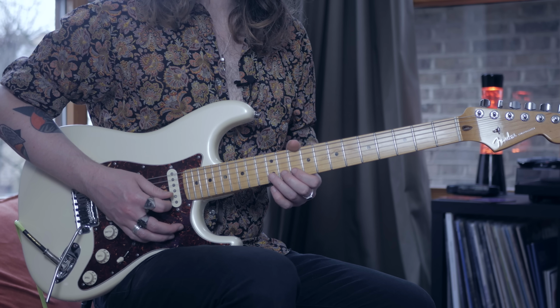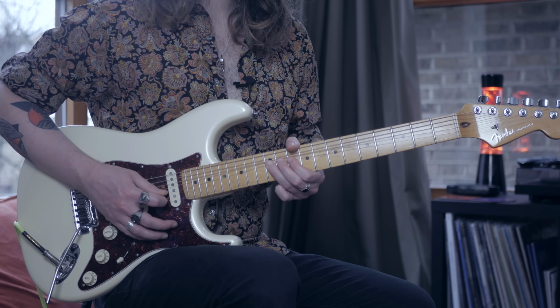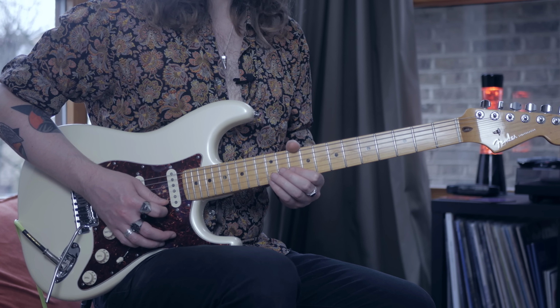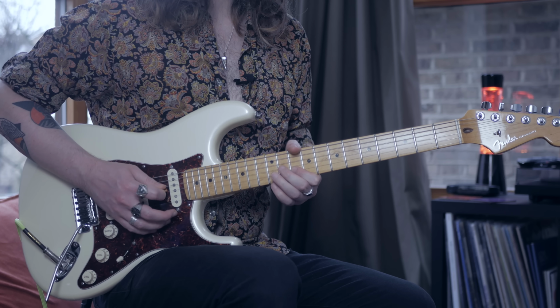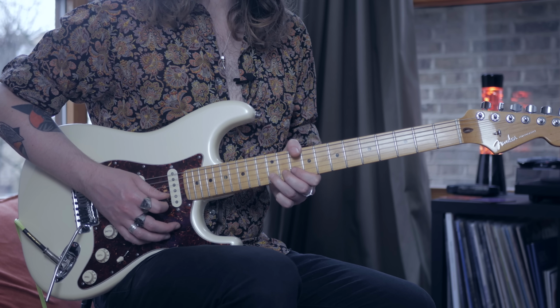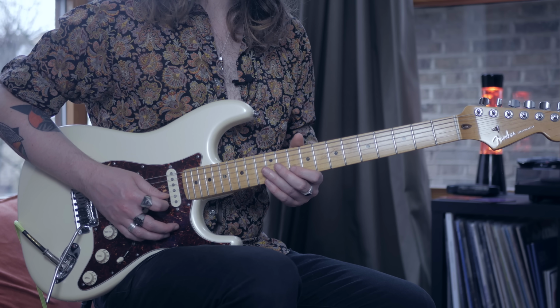Once that pre-bend's come down from the 12, we're going to hit the 10 on the B, then the 11 on the G. Jump straight back up to the 12 on the high E with the fourth finger again. Then we've got a staccato bend on the 12th fret of the B and finish on the A, 10th fret.